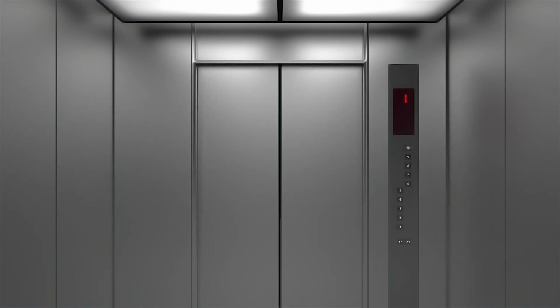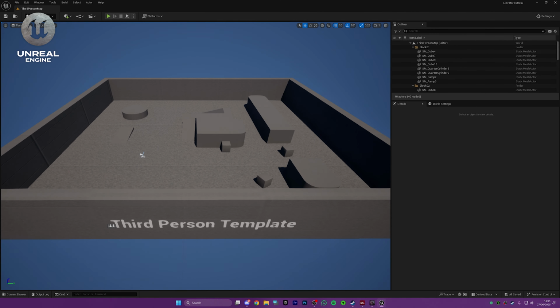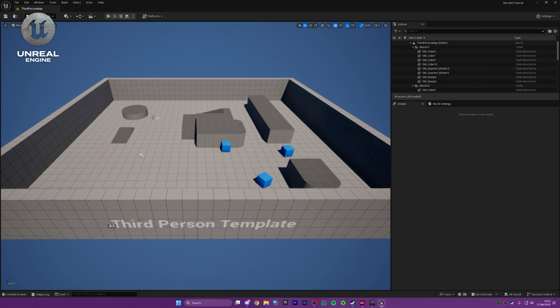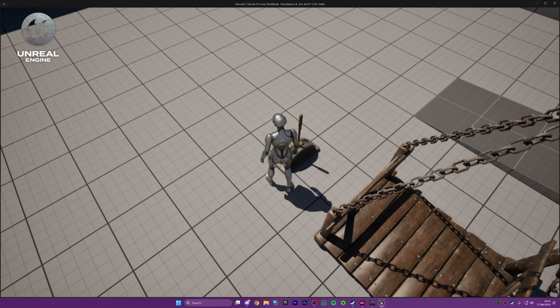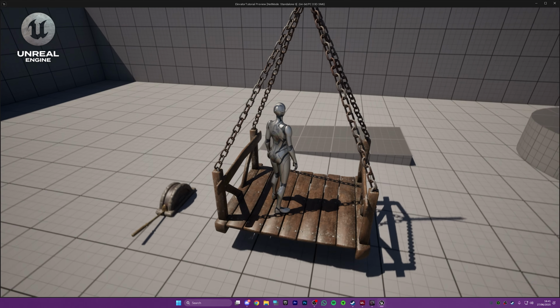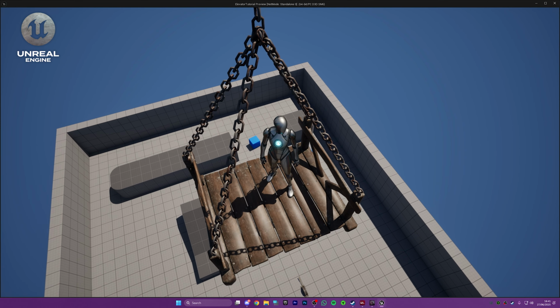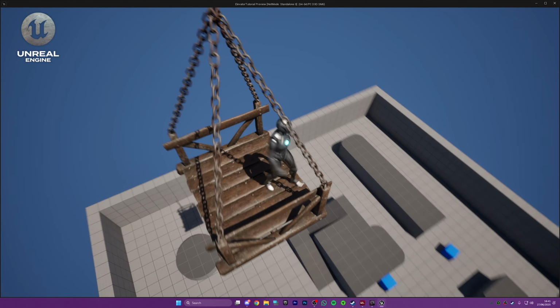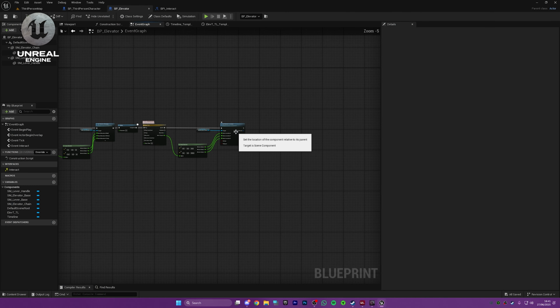In this one today, I'm going to be showing you how you can create an animated elevator using Unreal Engine. It's going to be extremely easy to follow and it is really effective. Now, there are 1,000 videos on YouTube on how to make an elevator, but the way we've done it is we've added a lever that we have to interact with. So we walk up, we press F or E or any key of your choosing, and this controls the elevator and makes it go up, and then after a few seconds, it'll actually come down automatically. So this is the final product.